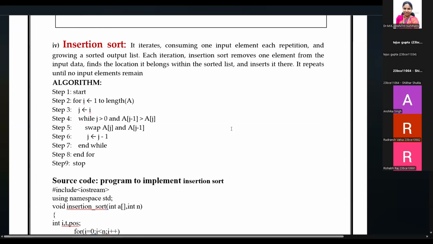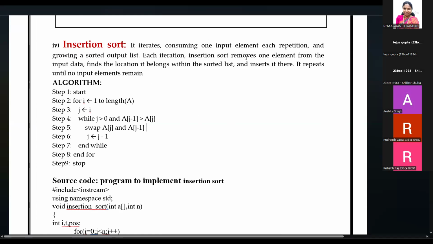We can do insertion sort, selection sort, bubble sort in a normal way. And the difference between all three methods, that is bubble sort, selection sort, and insertion sort, is not much. It iterates consuming one input element each repetition and growing a sorted output list.